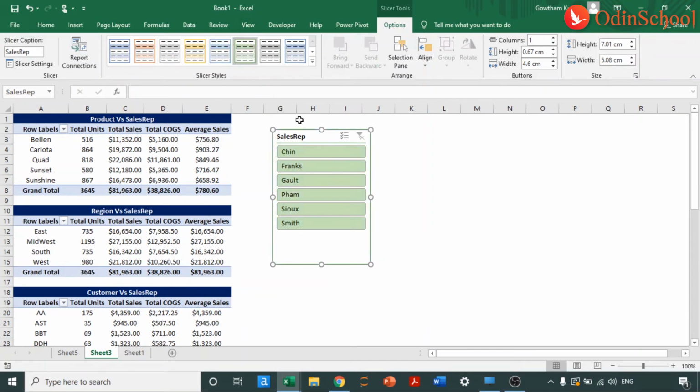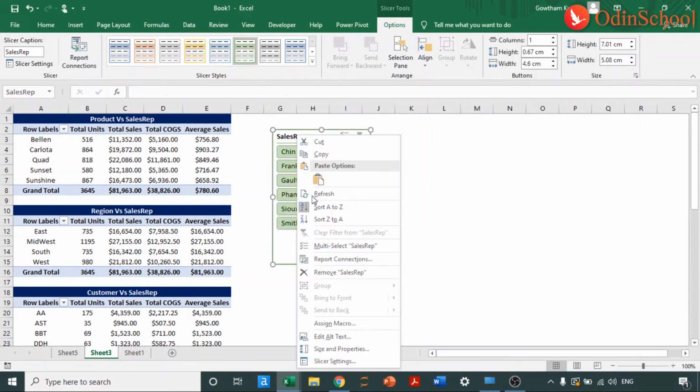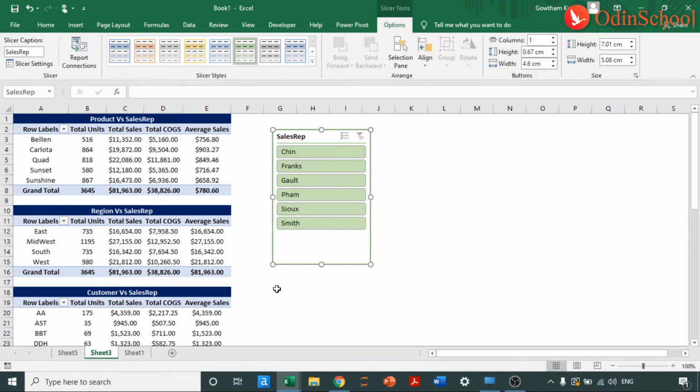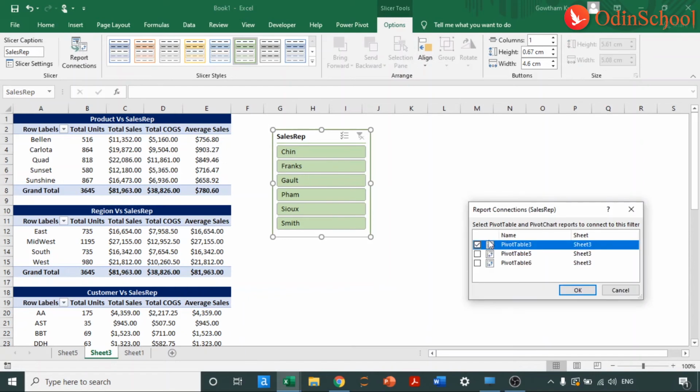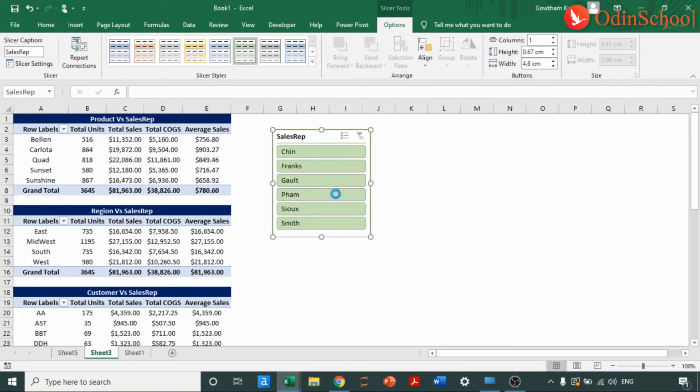Anything that looks decent to me should be fine. I'm just trying to see if there is anything else that we need to do. Nothing. So I'll keep this, and then I wanted to connect every table that we created. If I make a change in this particular slicer, I want it to impact the other pivot tables that we have created here as well.